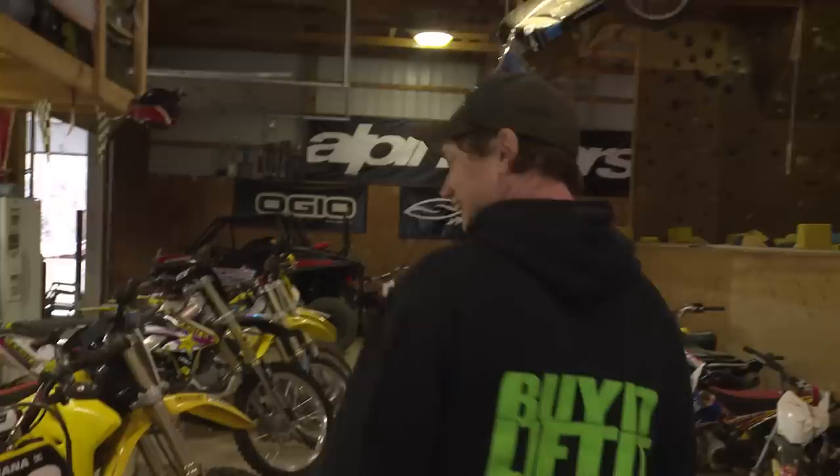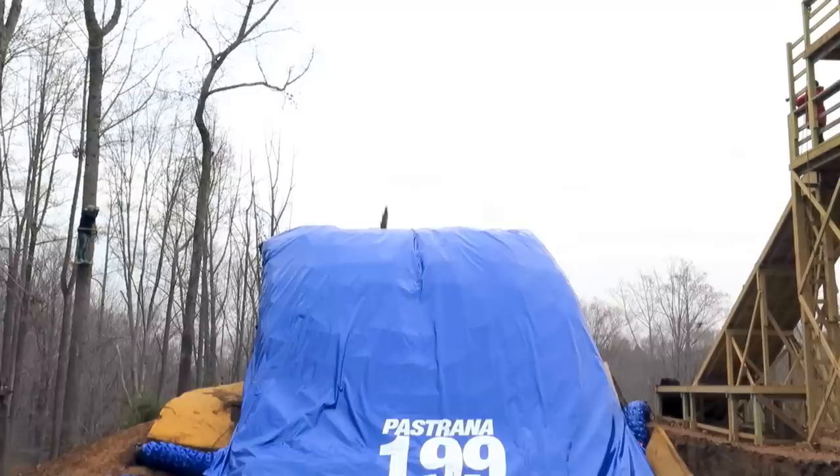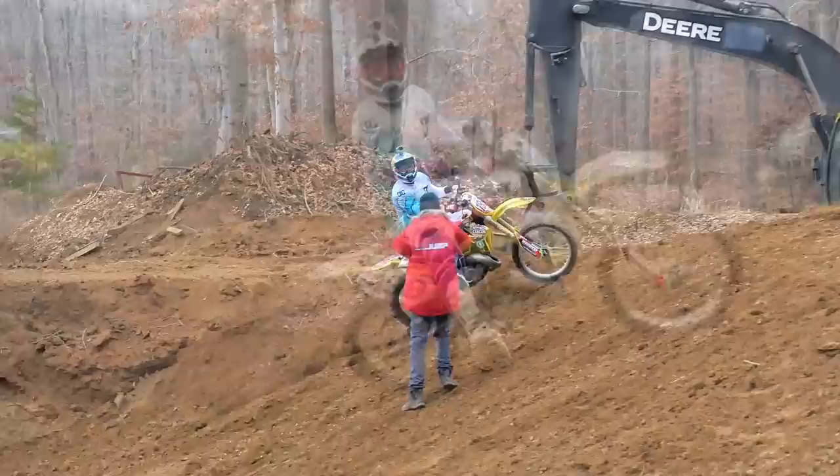These are kind of basic, just practice bikes, but actually this bike is the bike he rode in Action Figure — it's nearly the whole movie. This bike went off that big ramp and they clocked it at 50-something miles an hour. It looks like it's got a little bit of history behind it.